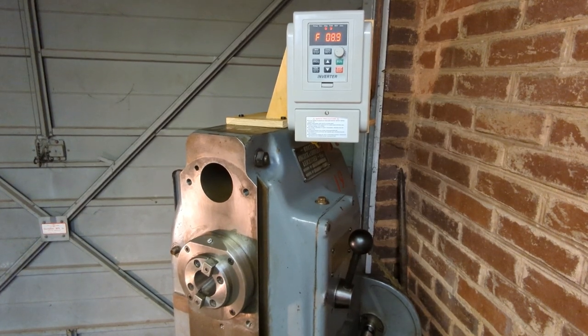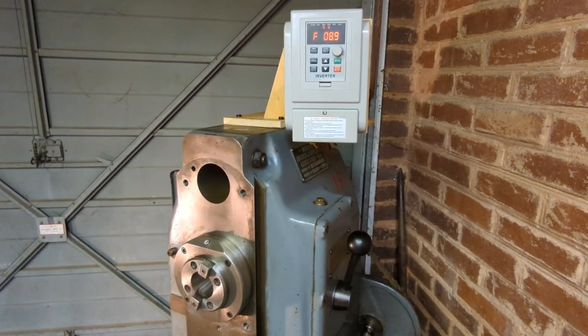Reassembled everything, and then we'll just compare the noise now with how it sounded before.